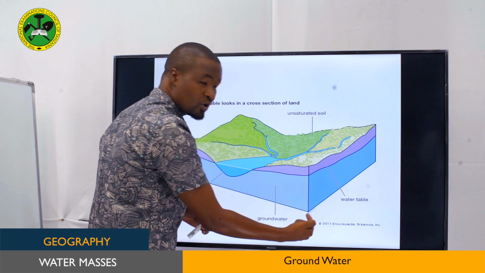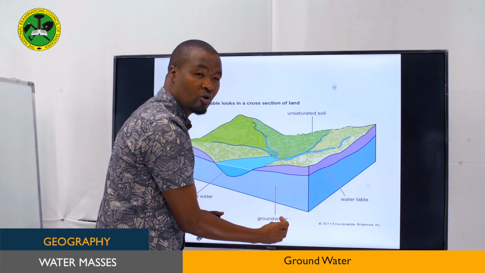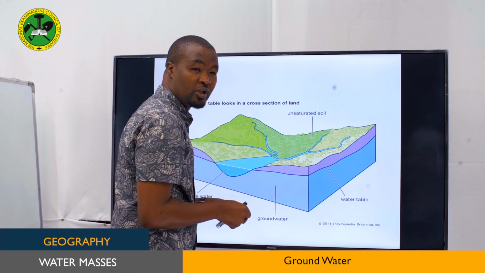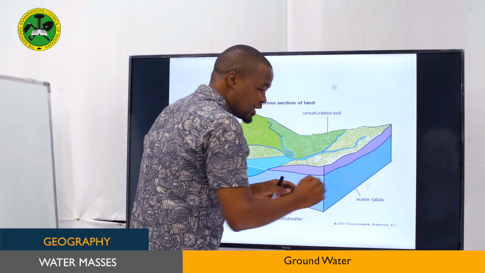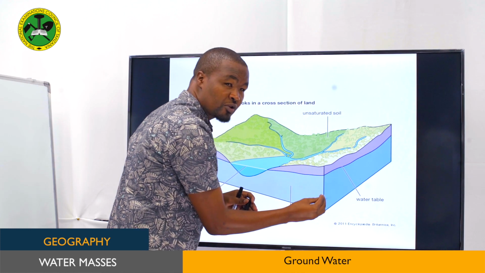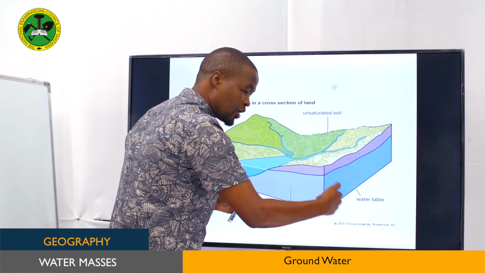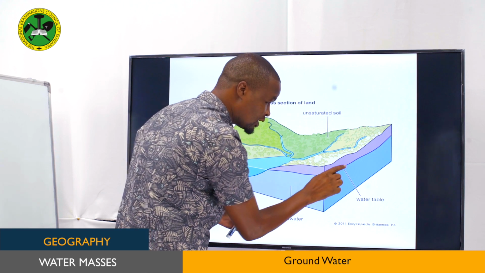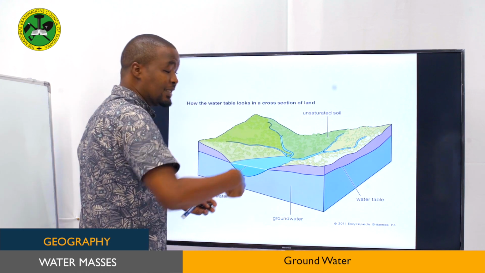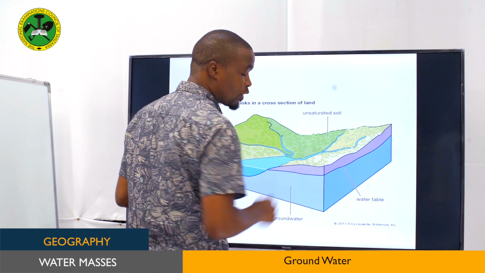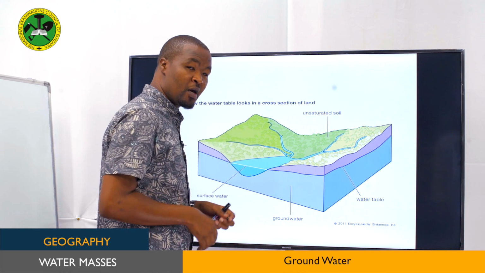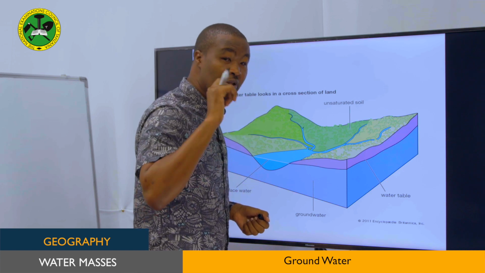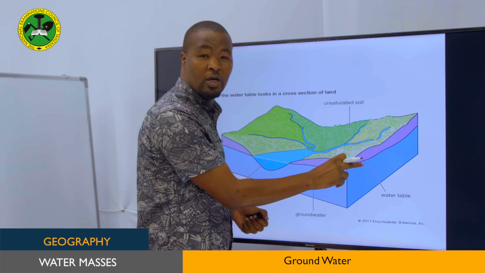Right here, we have what we call the aquitard or aquiclude, the hard rock which will not allow further movement of water underground. Then water will start to saturate the rocks above it, and we call it the aquifer. Remember, it saturates by going up. So the upper level of water inside the rock, this point here, we call the water table. And remember, if you want to dig or tap water underground by using a well, you have to find the water table.